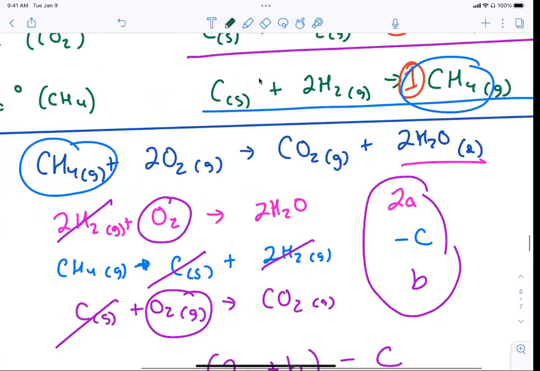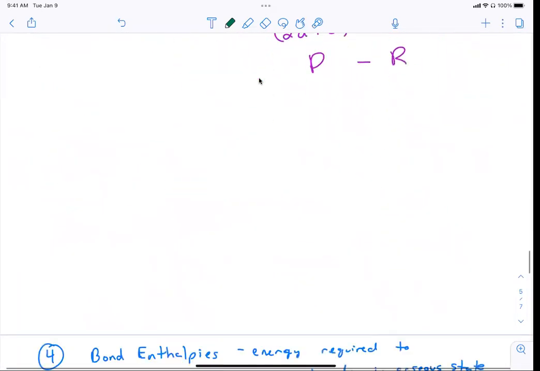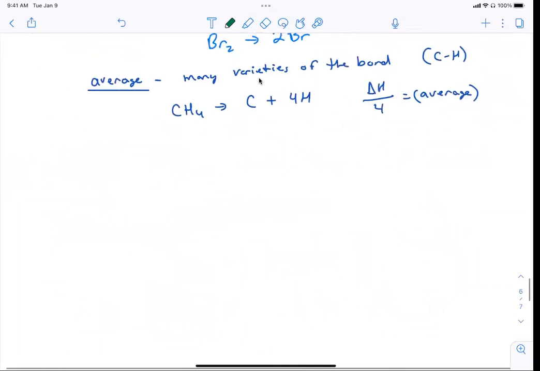So this combustion reaction here, CH4 plus O2 yields CO2 plus 2H2O. To make those products, all the CH4 bonds have to break, and all the O2 bonds have to break. And then all those atoms have to reform as CO2 and as H2O. Yes, and then the net difference is the overall reaction. Exactly, you got it. So let's look at that same reaction in terms of bond enthalpy and how you would tackle that problem.